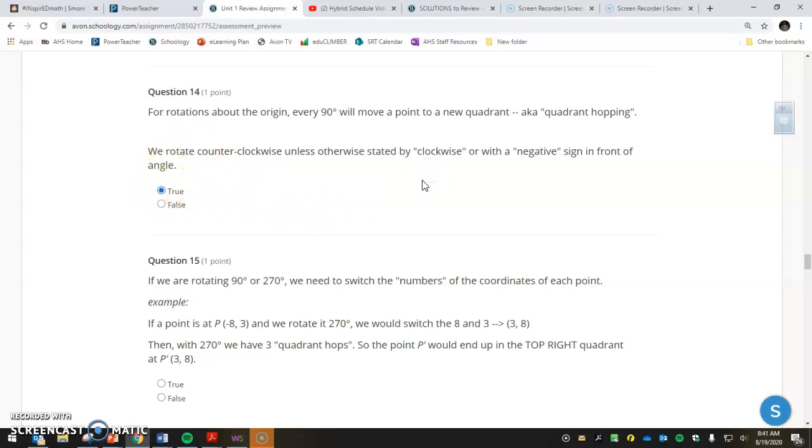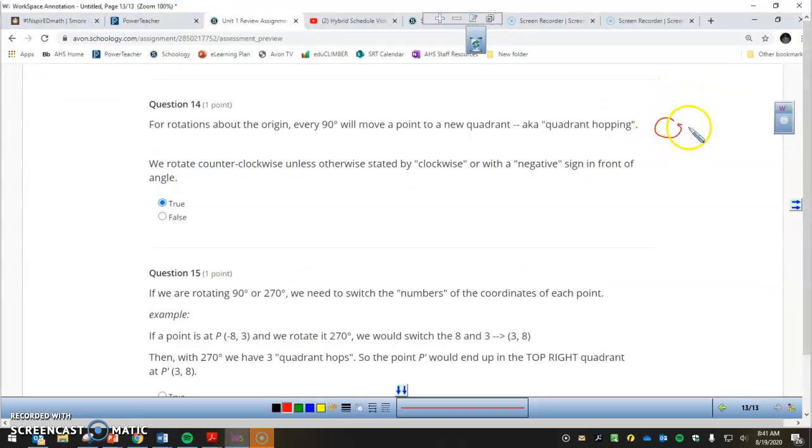I do want to go through this quadrant hopping real quick just so everybody's on the same page with that. If you want to skip ahead to question 15, you can. So, quadrant hopping, we talked about how a full circle is 360 degrees, right? So, if we take a coordinate plane and we started here and went around in a full circle, that'd be 360 degrees. Since there's 4 quadrants, quadrant 1, 2, 3, 4, 360 divided by 4 is 90. That means that each quadrant kind of represents 90 degrees really.